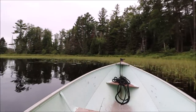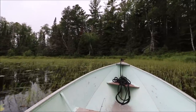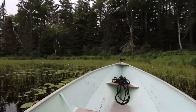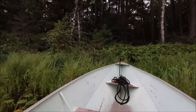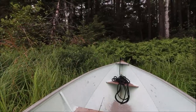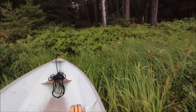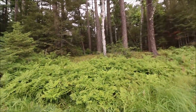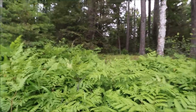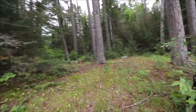Check out this campsite. Let's check out this campsite once. And this is another one. This here's another one of these nice little campsites. The reason I don't pick these ones is the other one's kind of on an island. And so, you know, I don't have to compete with bears and lots of wildlife. But this one here is really pretty. You can tell no one's been here all year because of all these ferns.